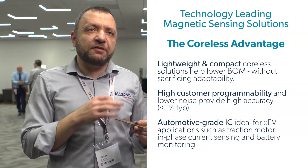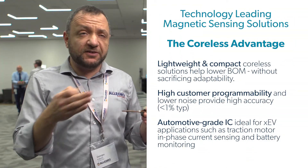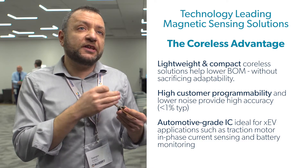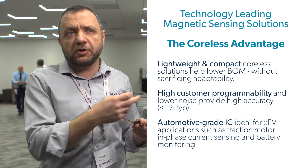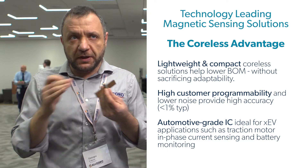This is a very good system. If you open any electric car or hybrid car right now on the road, this is how they measure the current. One of the problems is these motors have at least three phases, sometimes they have six, and you need to measure the current in each one of them. So some of the most popular hybrid electric cars would have three or more cores within them.